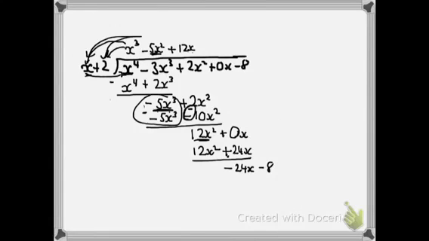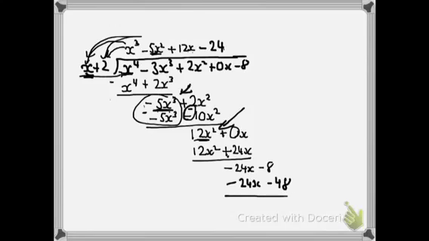Okay, so we've got to here. Now, first up we divided x into x to the power of 4. Then we divided x into negative 5x cubed down here. Then we divided x into the 12x squared. Now we're going to divide x, and why is it x? Because x is up here in our divisor. We're now going to divide x into negative 24x. x into negative 24x is negative 24. Now we multiply back through negative 24 by x plus 2. Negative 24 by x is negative 24x. Negative 24 times positive 2 is negative 48.